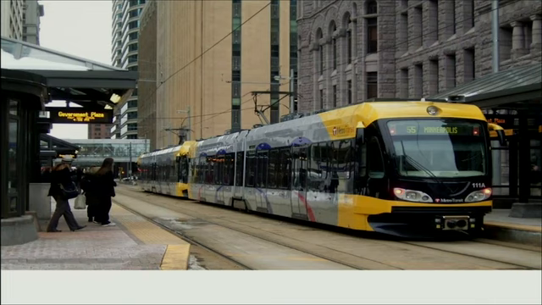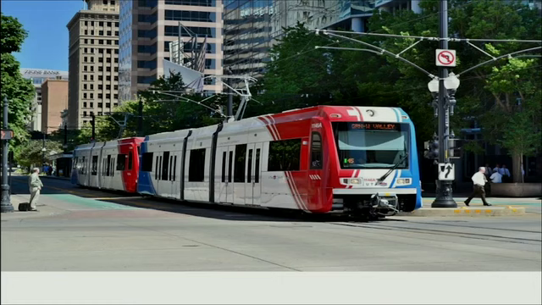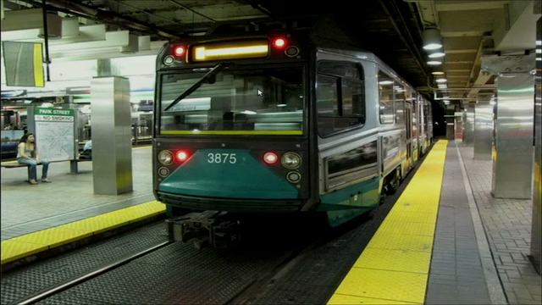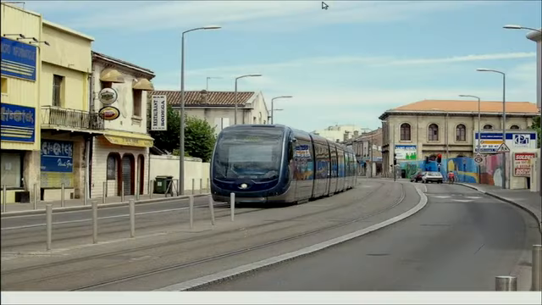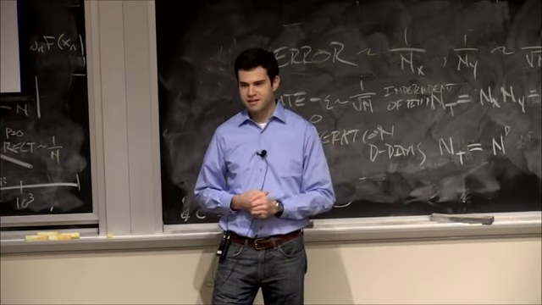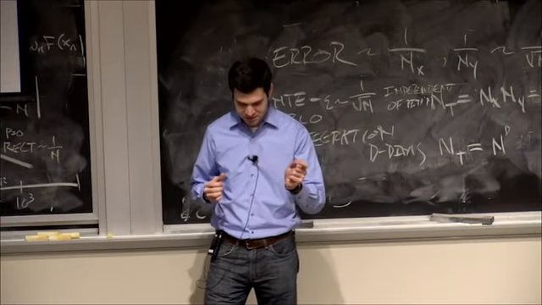Here's the Metro Blue Line in Minneapolis. Both of these take power electrically from overhead catenaries, as you see here. Here we also have catenaries. That's the green line. Here's the fourth example I have of light rail. It has no catenaries. So this is a more modern system for powering light rail.